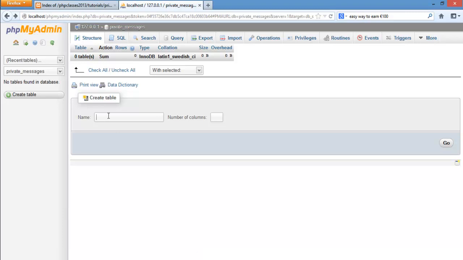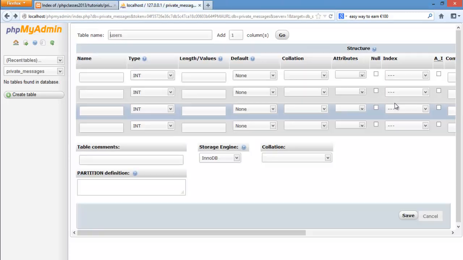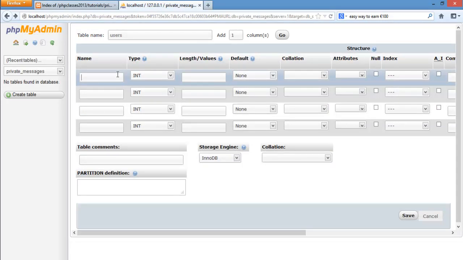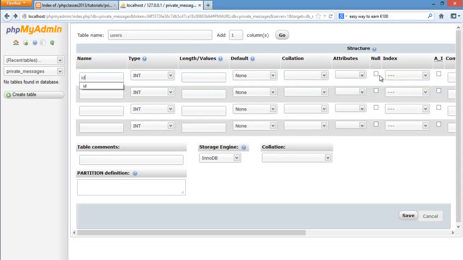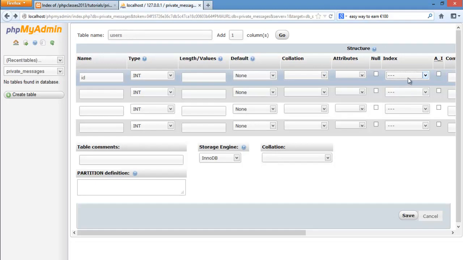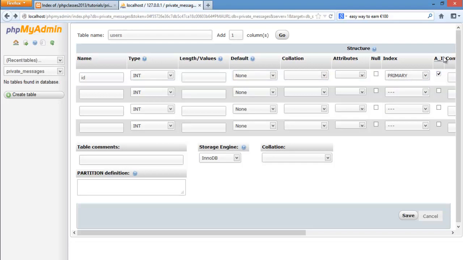We're going to only create here a table where it will be the users, the usernames that we're going to create. So we're going to put ID, index to be primary, and auto increment, AI.